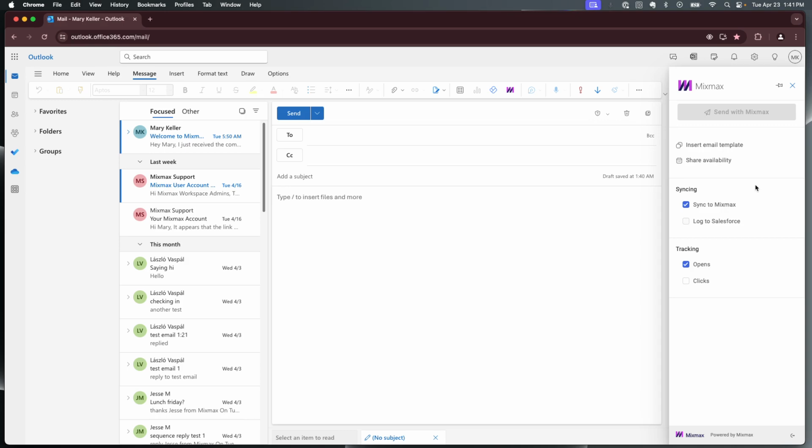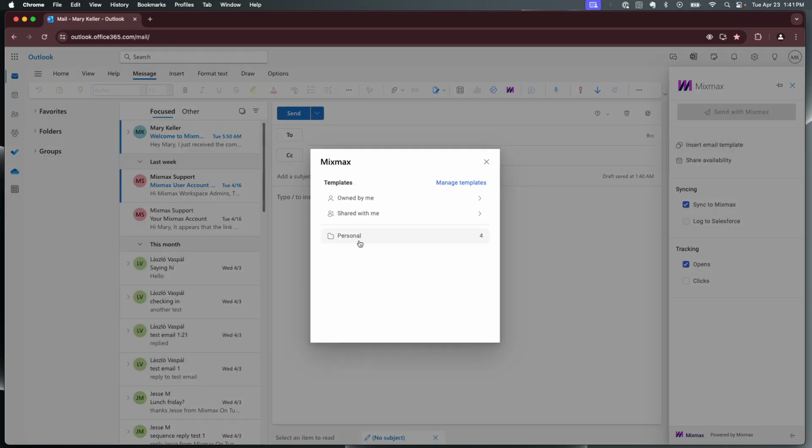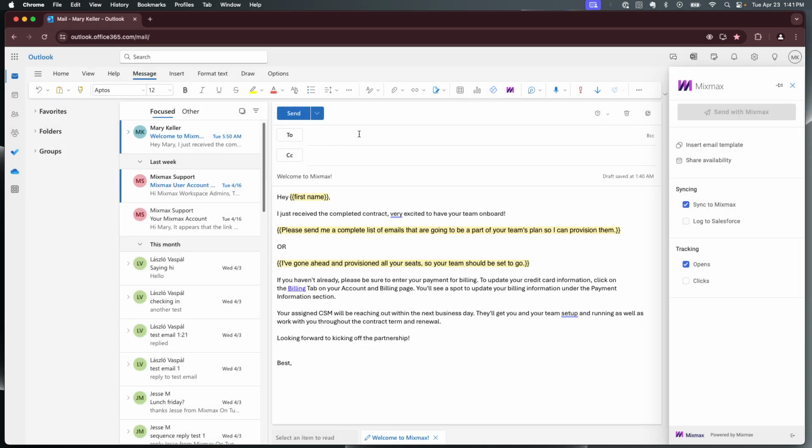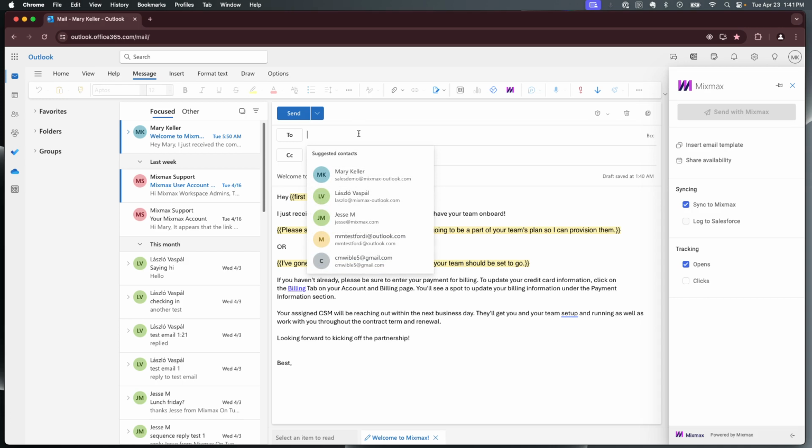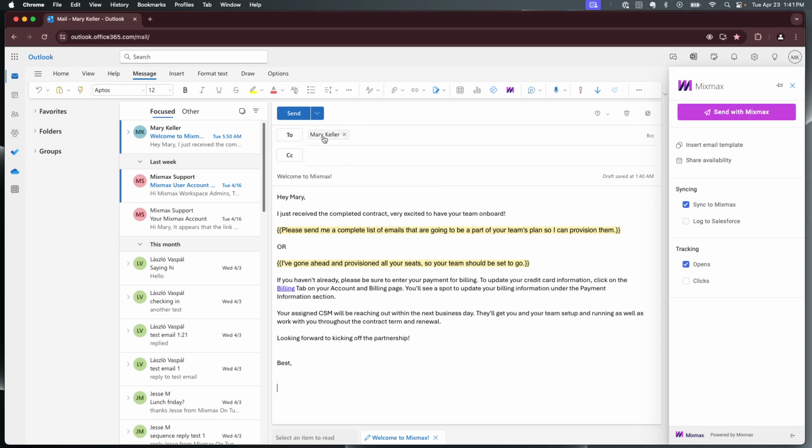Next up, you have the ability to insert email templates. So anytime you have a common answer, typically to a common question, templates are a fantastic way to save some time, and you can access those right within your Compose window here. So if you have the recipient plugged in, you can utilize variables so that those fields can be updated automatically for you. You can also have handy fields like these here to just remind the person that's sending this that there's some areas that need to be touched up a bit prior to sending out.